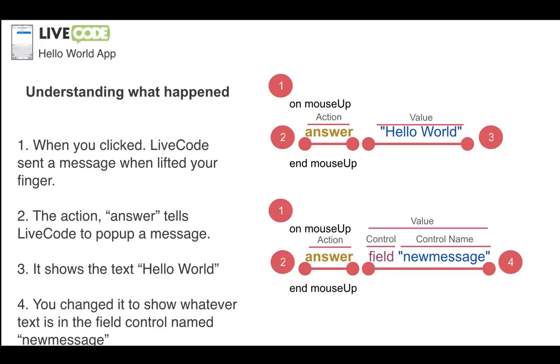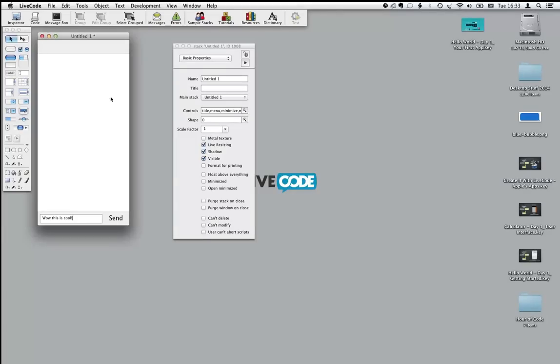Later, we then changed it so that the answer command, instead of getting this exact value, was being sent the name of a control, or the type of a control and the name of a control here. And that causes LiveCode to evaluate what it is that it finds within this field, and then to bring that up on the screen. However, we don't just want to display a dialog box. Instead, what we really want to do is type in a message and have it display in the blue message bubble on the top of the screen. So let's go ahead and start to create that.